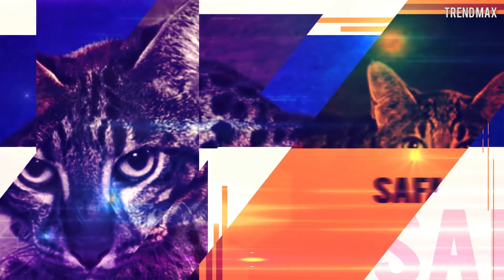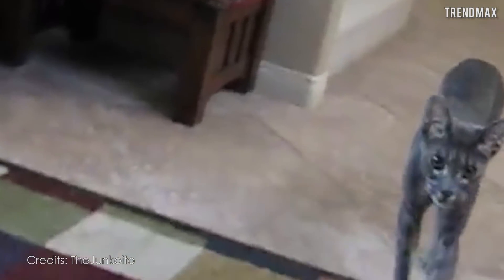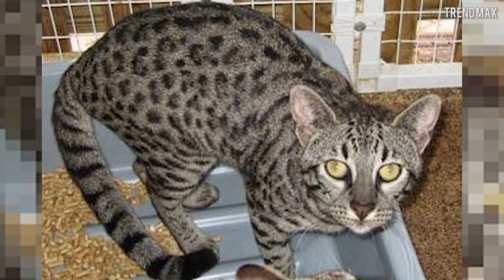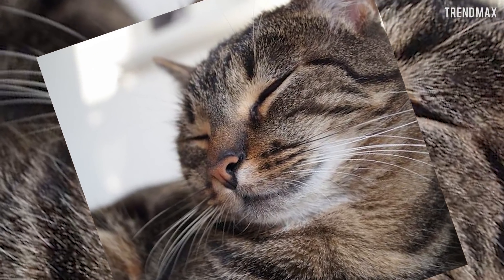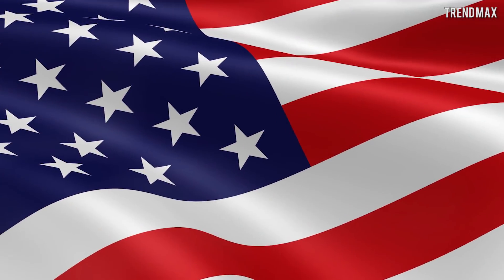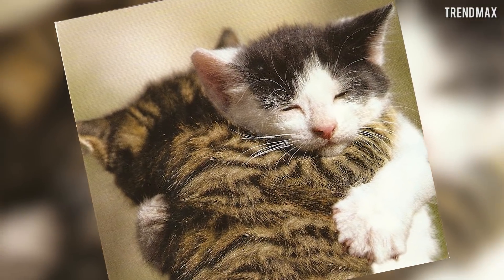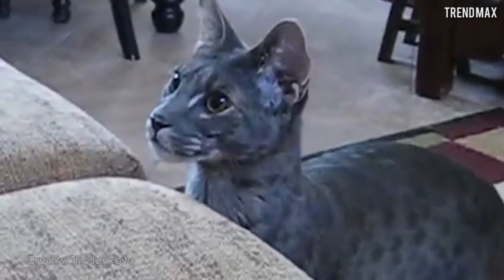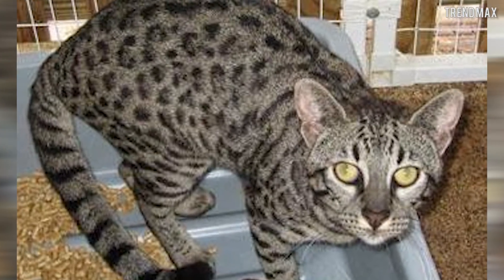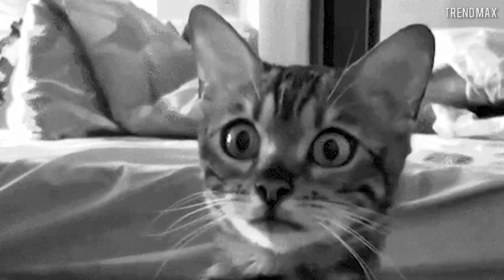Number 6: Safari. With an exotic beauty, we have the Safari in sixth place, which comes from the crossbreeding of a domestic pussycat and a South American wildcat, also known as Geoffrey's cat. The first representatives of the breed were created in the United States in 1970 to study leukemia. Due to the high impact it has had on the cat-loving community and how difficult it is to get a legitimate one, the agile and daring Safari is sold for between $4,000 and $8,000.